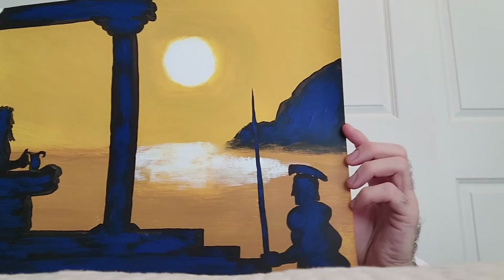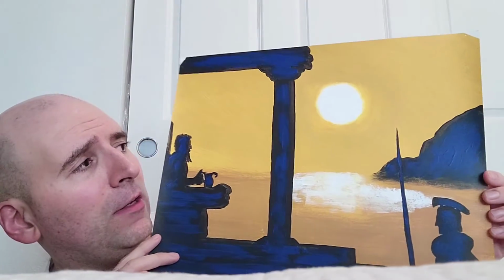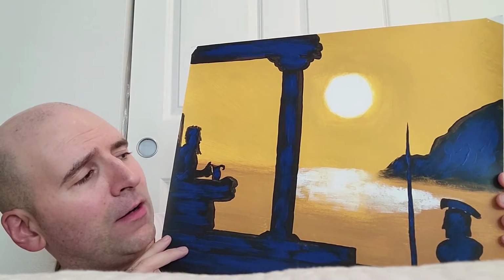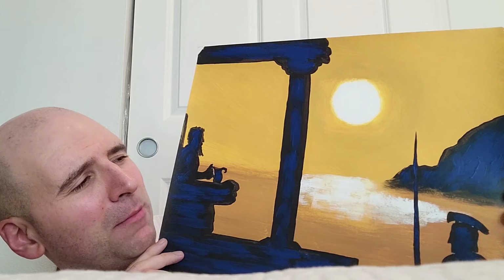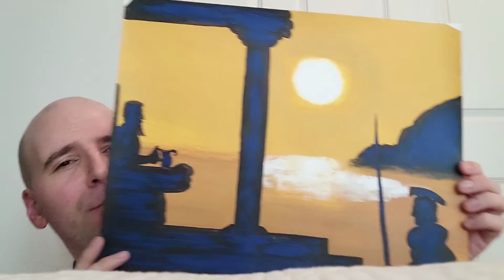There's a charm to a lot of those older movies, a lot of intrigue, fascination. I'm quite fascinated with the sword and sandal epics, and Steve Reeves was one of the best. He was an inspiration to many, and this painting I think would fit right into some of those films. This is one I really like. Like I said, not only do you get a nice sunset, but you get a king here and a guard, and this is probably one of my favorites, but it could be a scene from a movie. It could come right out of a film.